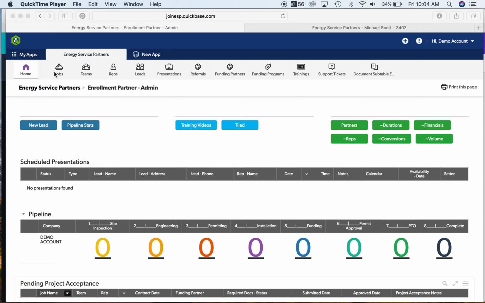In terms of jobs, when you click on the jobs list here, it will list out individually everybody that you've sold. I'm not going to click on it, or it logs me out right now on the demo account, but you'll see a list of everybody that you've sold. So you can keep track of all your customers, if they are on hold or if they're canceled. They'll be yellow if they're on hold, or red if they're canceled. It gives you the ability to really stay on top of your customers.